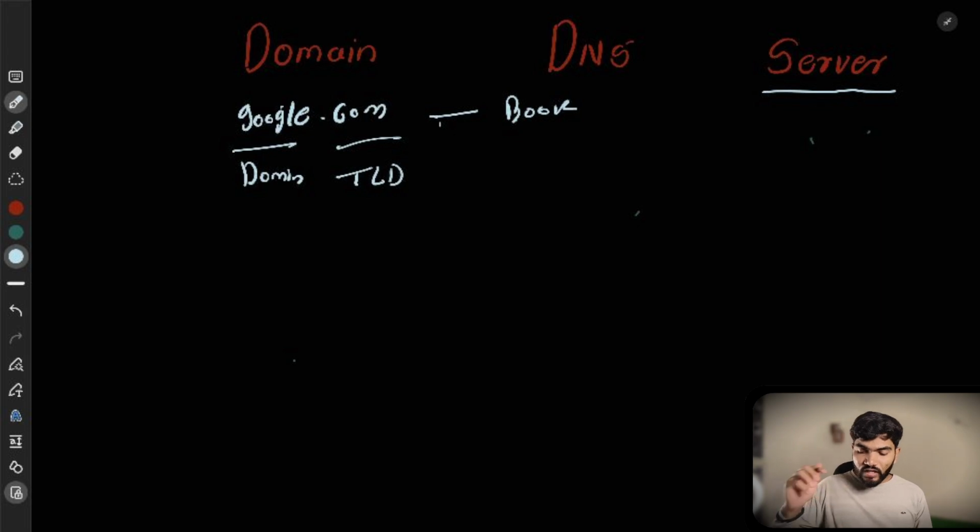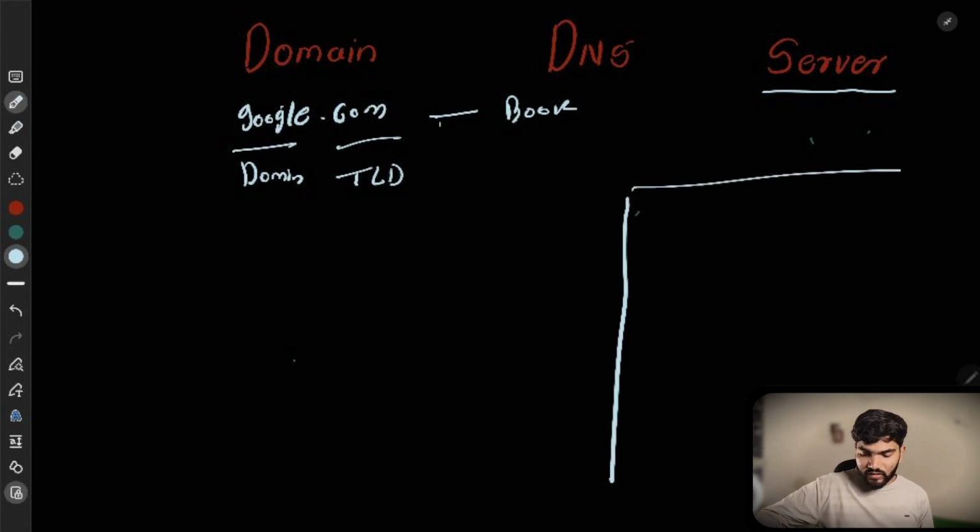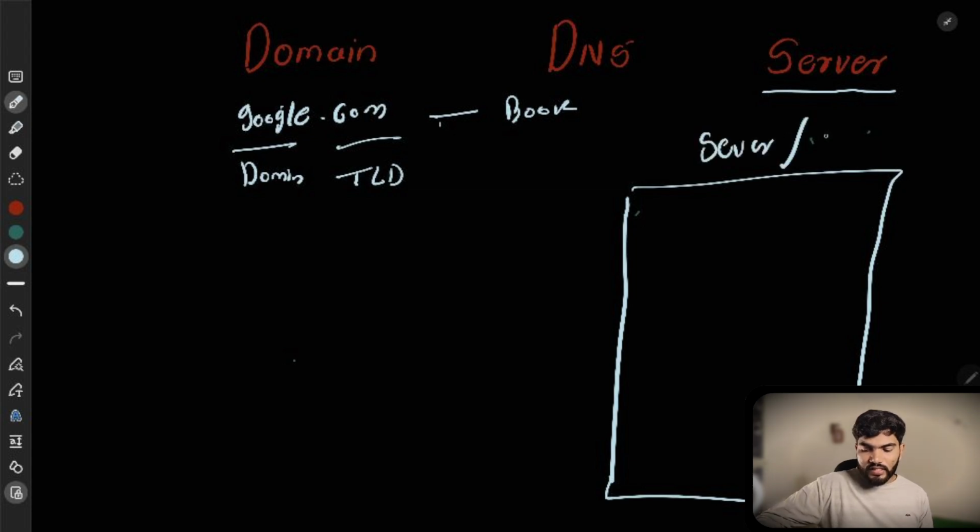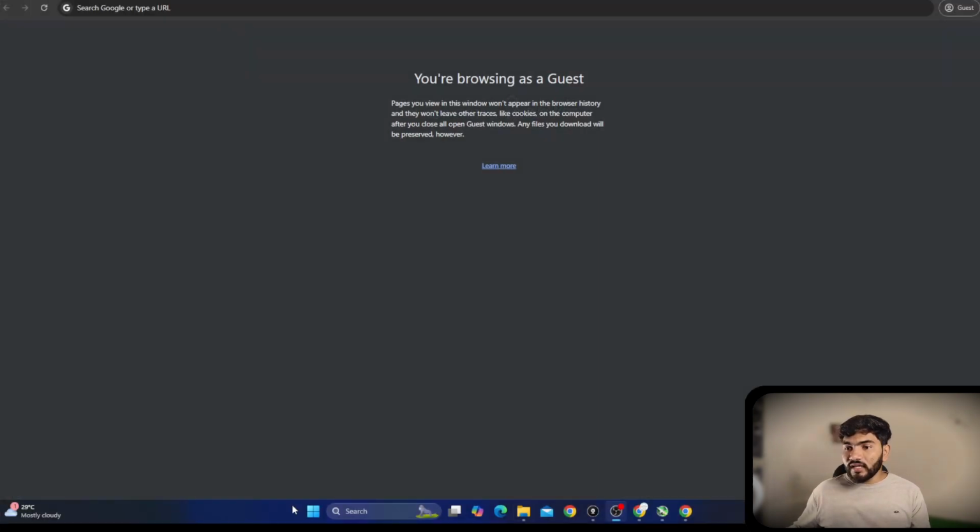Okay, let's explore these servers right here. So imagine this is the server, or you can say computer also, because the server is also a computer. The only thing is it is optimized to host websites. Okay, so right now on your computer, which OS are you using? So let's say if I show my screen right here, can you see I have the Windows icon right here. So that means I am using the Windows OS. Sometimes I use Ubuntu also. Ubuntu is a Linux OS.